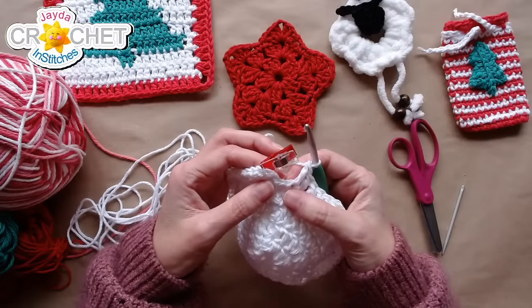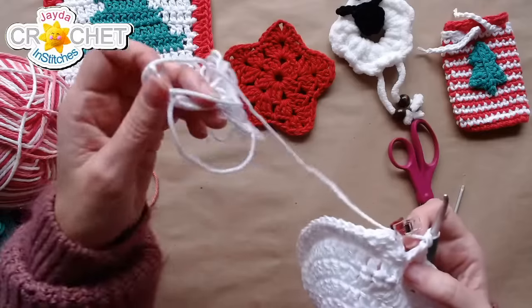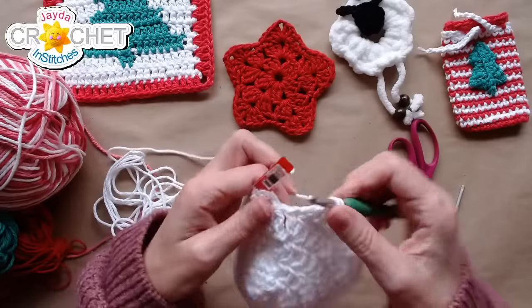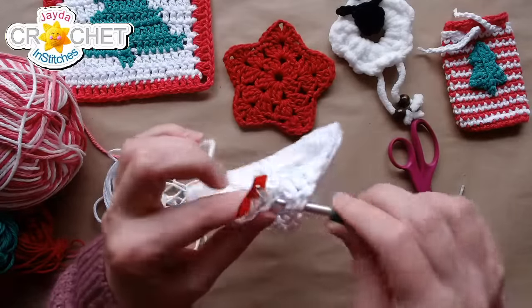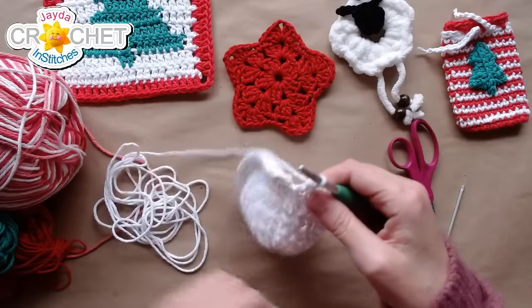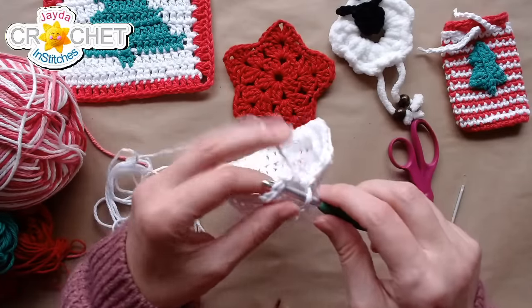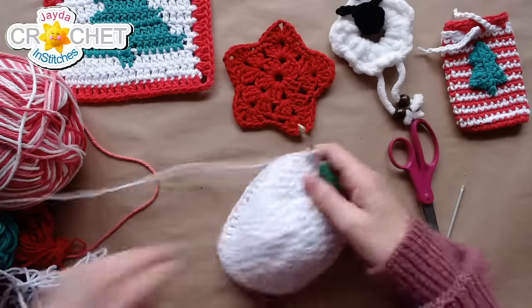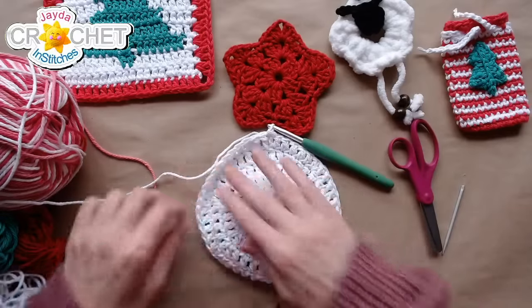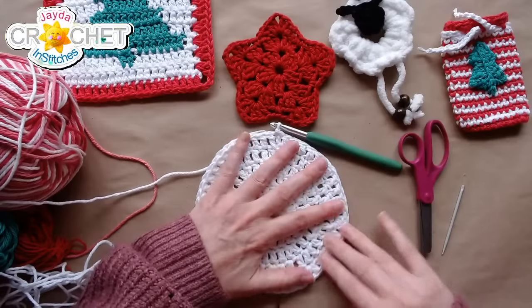Okay. I've got my last increase in for row 6. I made it, everybody. I had just enough to finish the row. I'm going to double crochet into the false stitch. I'm feeling pretty pleased with myself. I'm going to skip the chain 3. I'm going to join with a slip stitch to the top of the first real double crochet, lay it down, and flatten it out. Get that nice heat going.